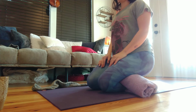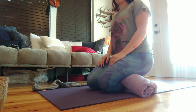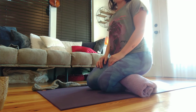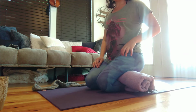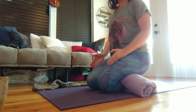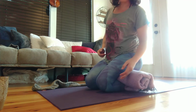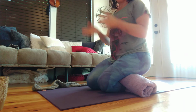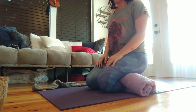And then something I like to do is rock a little bit side to side, back and forth. So here when you do this action, you have what's called cross fiber friction. So all the fibers of the legs are pretty much running up and down. So if you think of your leg bones, so femur bones here, and then you have tibia, fibula in the shins, they run in the same direction. The muscles run in that direction as well.